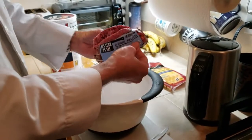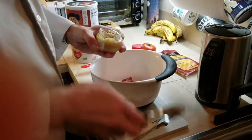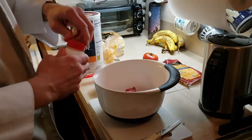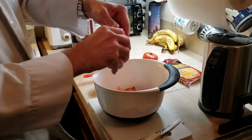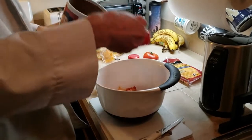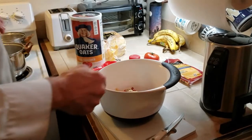We're going to go ahead and cut into our packaged beef here. This is good for four servings, which is about right — though sometimes those serving sizes seem really tiny. Let's go ahead and also add a little bit of chopped garlic, just to give it a nice garlic flavor. You can add any manner of spices you want, really — get creative, throw whatever you want in there. I'm going basic here: a little seasoning salt. In the past I've also done oregano and things like that. Then we'll do about half a cup, maybe even a little less, of oats. Then all you're going to do at this point is just mix it together really well.